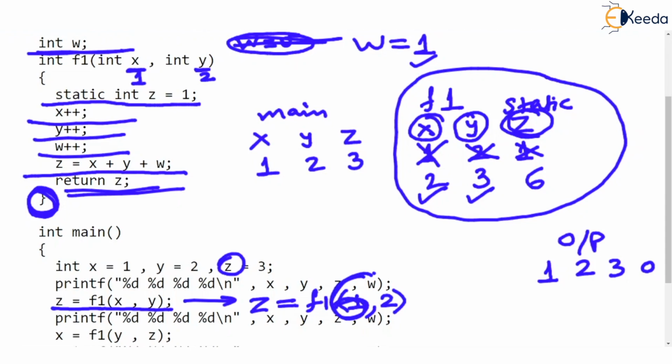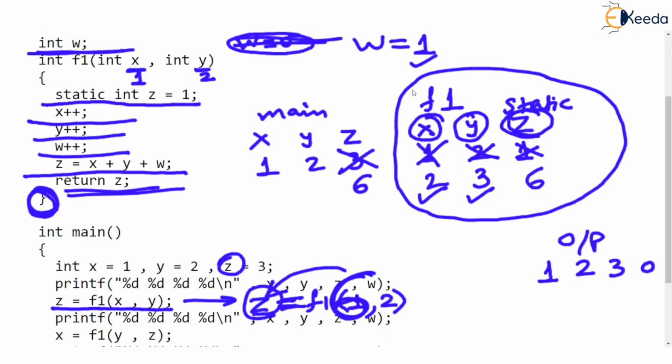Here is the call on the right hand side of the statement. 6 will be stored by z. With z here, we are talking about z of main, because we are back in main, and main says that z is my variable. I have such a variable and I will update this to 6. That's it. Then we are back in main, isn't it?